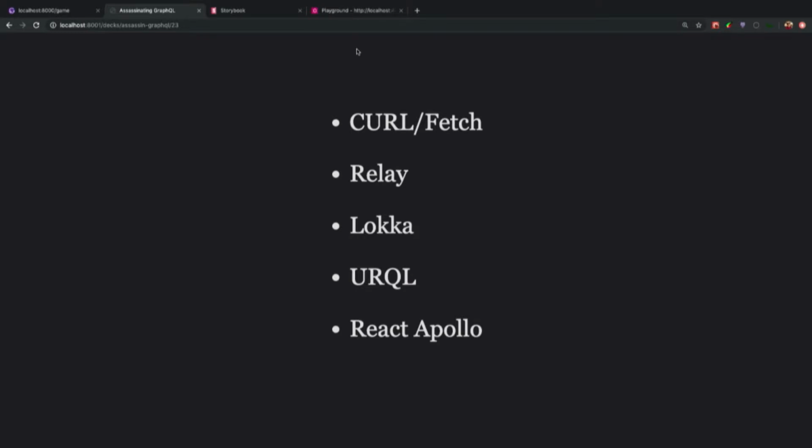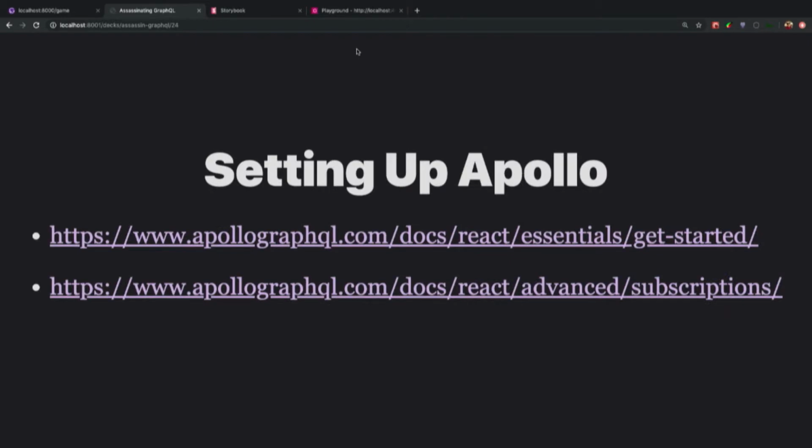Today we're going to be using React Apollo, which I really like. It has a lot of great features. Some people say it's bloated, but I personally like all of the extra stuff that it comes with. So that's what we're using today. I'm not going to talk about setting up Apollo because the Apollo docs are really awesome. So these two links, which you can take a picture, or I'll post the slides in the Utah.js channel later.